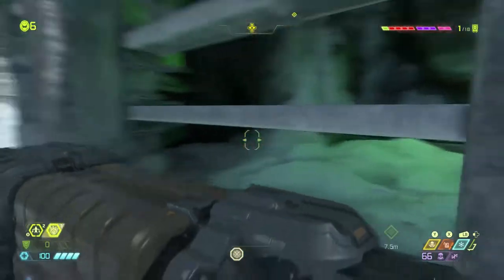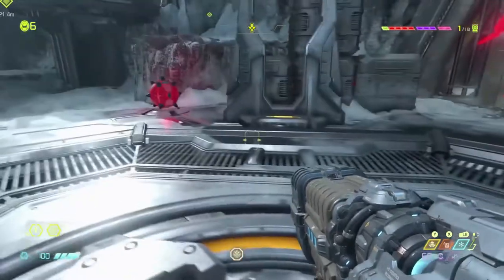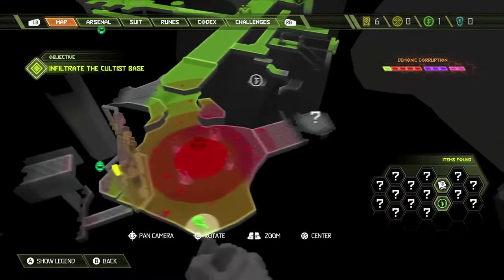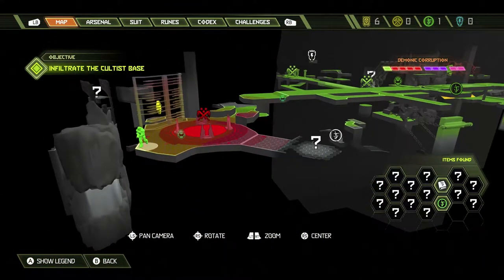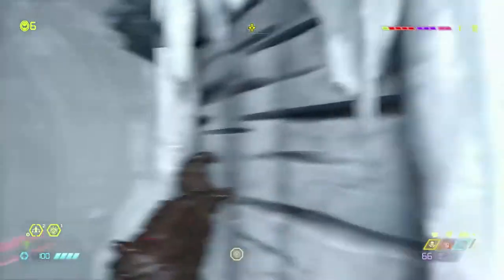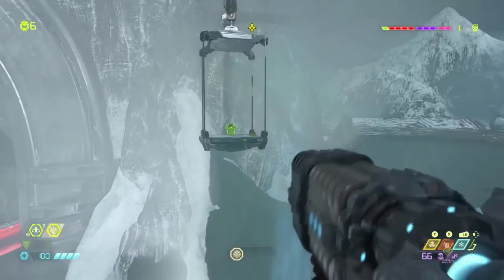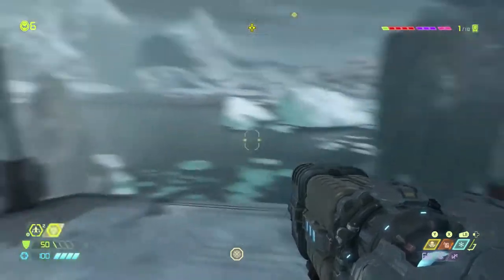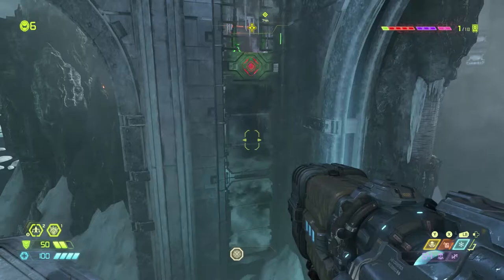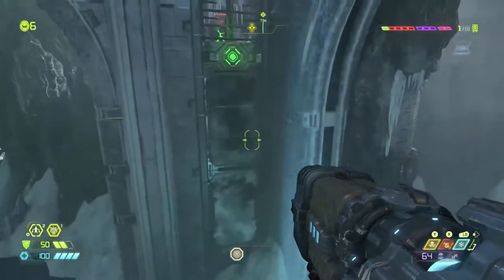Alright, gotta get the green thing in there. How do we get in there? Do I have to be level 3? I am. There's also some fight arena gonna go happen down here. This is gonna be fun. Alright, got that. Oh, just up there. I think I'll be alright.